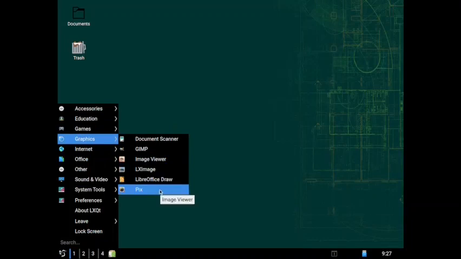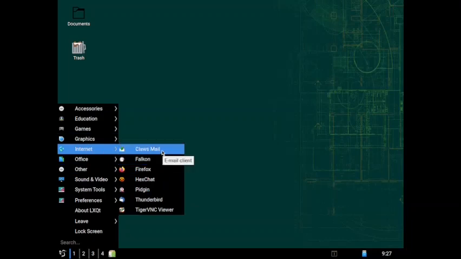This other image viewer is from Gnome, that is leftover. So I will not go in there. You have got this Claws Mail. So it is the email client. You got the Falkon. Falkon is the web browser. You got Firefox. HexChat is there. Pidgin, Thunderbird, and the TigerVNC. So these all applications are from the KDE and the Gnome desktops that were installed earlier. So they might not be the part of LXQT desktop, except maybe Thunderbird will be there, and this Claws Mail might be there, and TigerVNC. I think the rest, this HexChat and Pidgin, might not be the part of LXQT desktop.